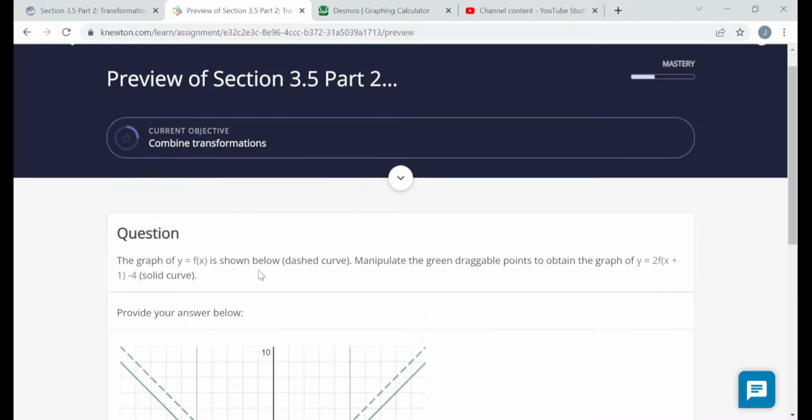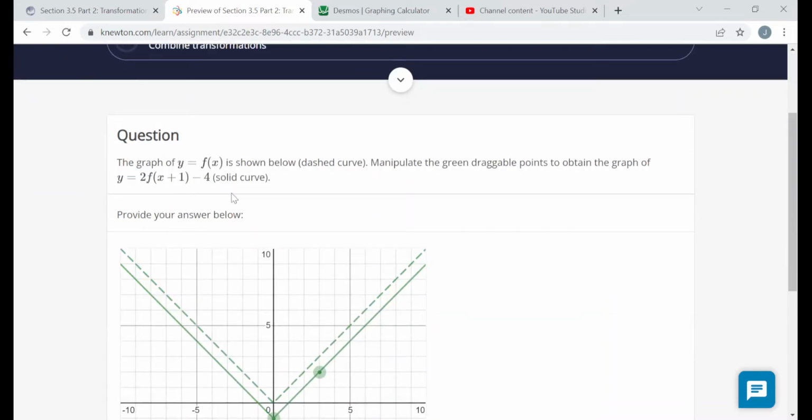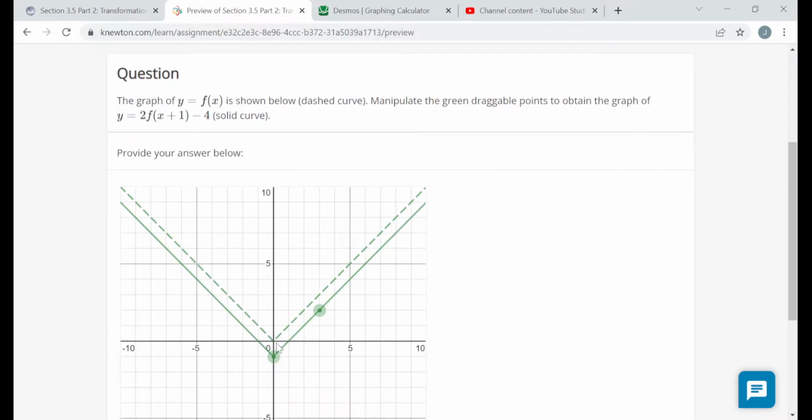Here again, like the earlier problem with combining transformations, I'm going to do the multiplication on the outside, then the addition. So first I'll have the graphs match up. Now notice this times 2 out here. That means multiply all the y coordinates by 2, right? Vertical stretch by a factor of 2. So 0, 0 will stay at 0, 0. This 3, 3 will go to 3, 6. Then you got this -4 afterwards, moving it down 4.